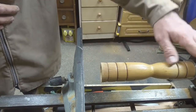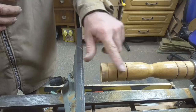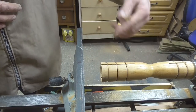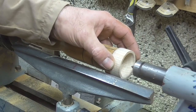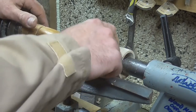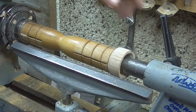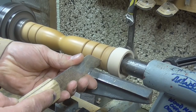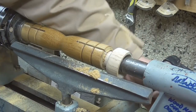That's that hollowed out. Now we can bring the tool rest around and we can chop off this end and we can finish and sand up this end, and then swap it round and chop off our other end again. Just put a bit of support in there so it takes away the wobble when I'm parting this end off. Very dramatic.